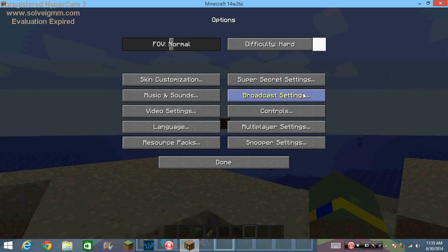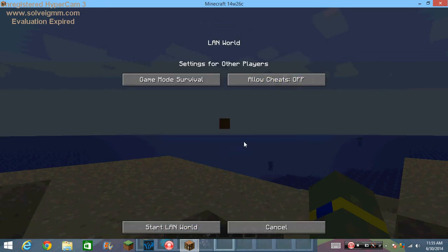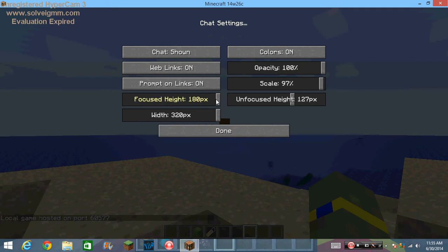Go open lane so you don't have to pause it. There you go. Now it won't pause, and now we can know where we're going. Oh, you can see that.